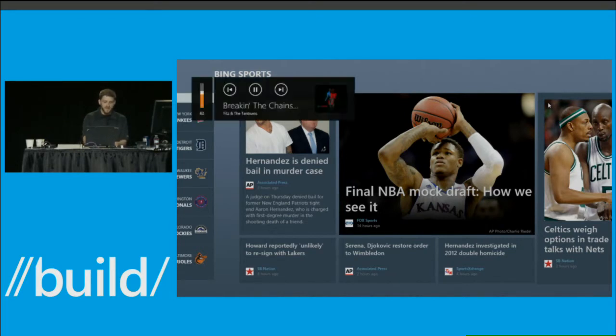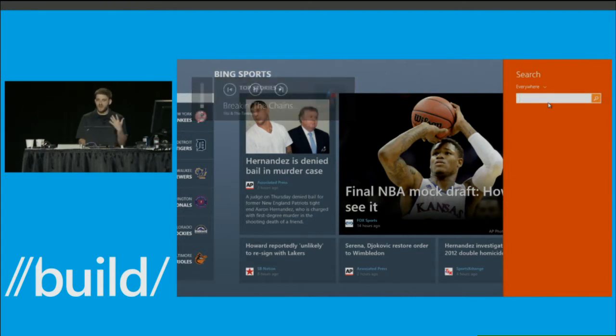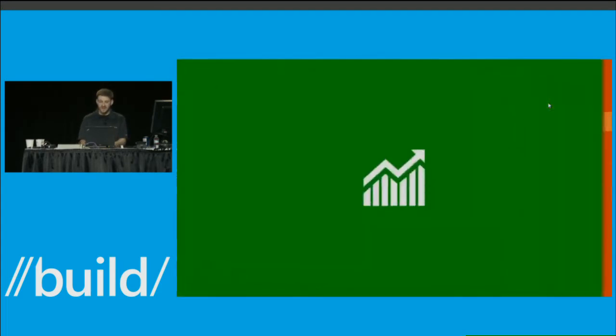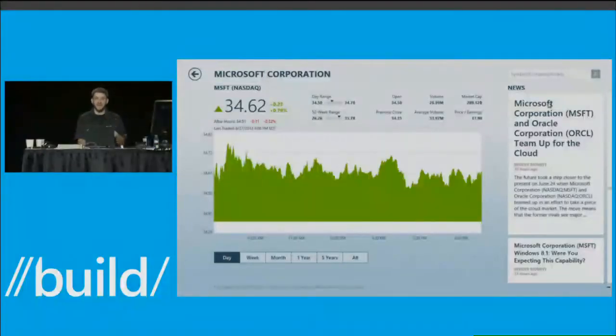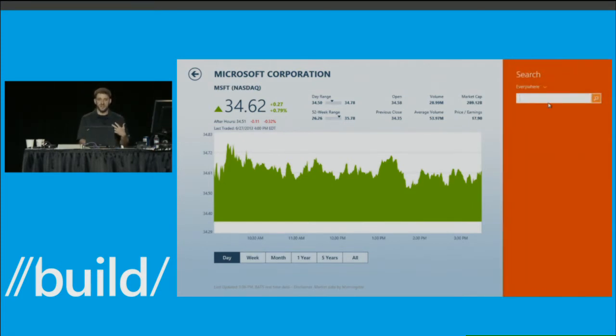Similarly, if I decided that I wanted to just check the Microsoft stock price that I've checked before, I can do that. And the suggestion right here, I can take it, and it takes me straight to the Finance app to do that. So that's kind of the thing that I'm talking about, where people really liked the one thing we could do like this in Win 8, which was launch apps. And in Windows 8.1, you can now do so much more, and it's so much faster. You don't even have to change context to the start screen. You can just bring out the search charm.